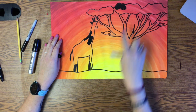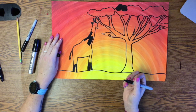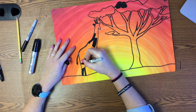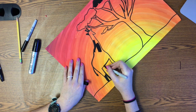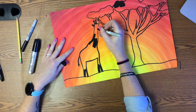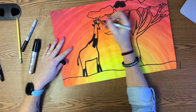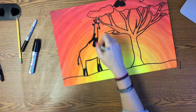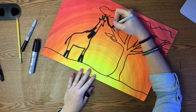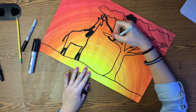Another thing that I sometimes have students do if I'm worried about them coloring really messy is to have them go back and do a second line on the inside that goes all the way around everything they've traced. That just kind of thickens up all of your edges a little bit more. And then once those edges are a little bit thicker, it makes it even safer to color everything in with a bigger Sharpie, because now you have a little bit more of a buffer along those edges to color a little bit faster. It really depends on what age is doing this. I do this project with my second grade students, and I encourage them to do at least the skinny areas with their regular Sharpie before they go back with their thicker Sharpie.